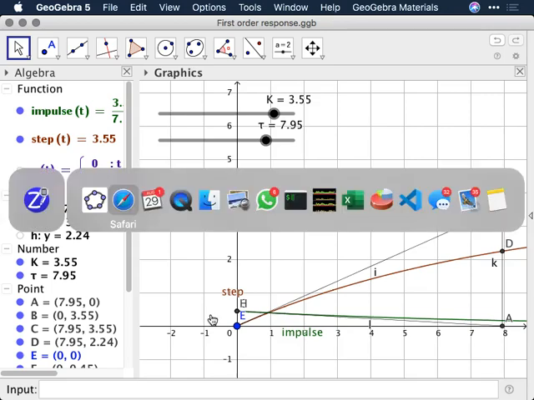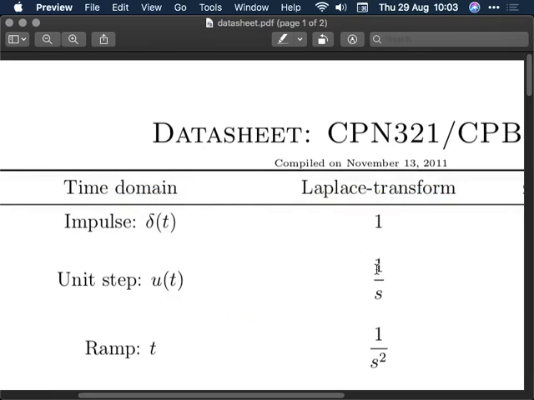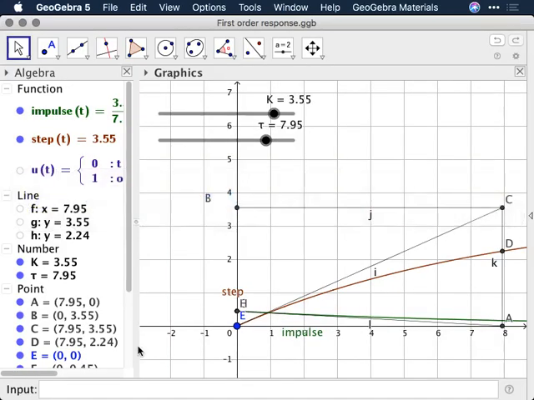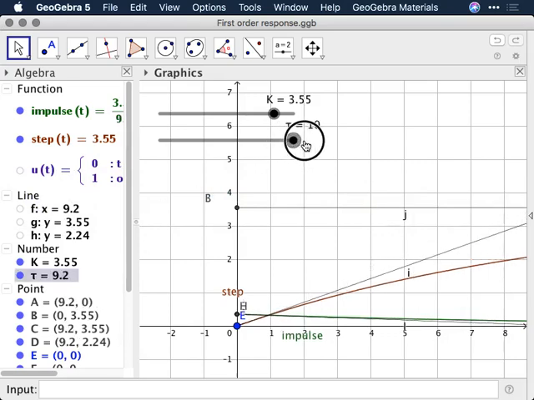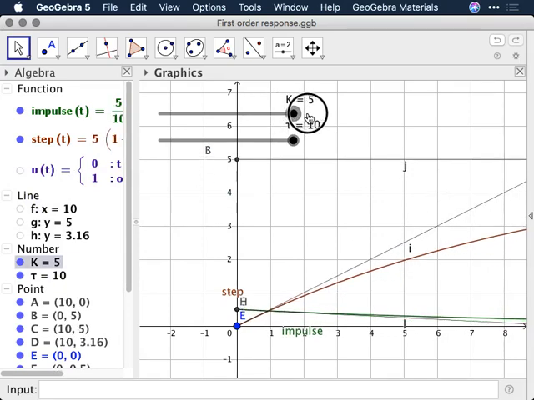Because if we refer to the table, right, an integrating system has a transfer function of 1 over s, or kind of a 1 over s like k over s. A unit step is 1 over s. What's the response of a system with a transfer function 1 over s to an input with a transfer function 1 over s? 1 over s squared. Okay, and so 1 over s squared is the ramp transfer function. And look at what happens when I make the time constant very large. As I increase the time constant, my response more and more resembles a ramp.